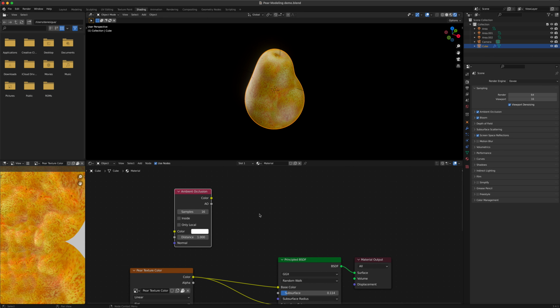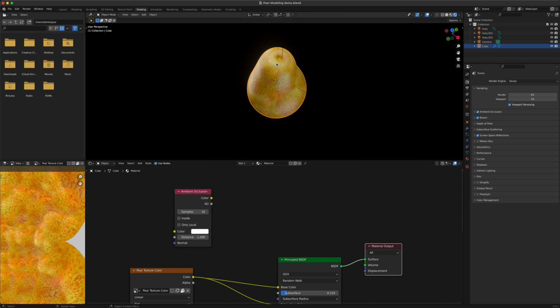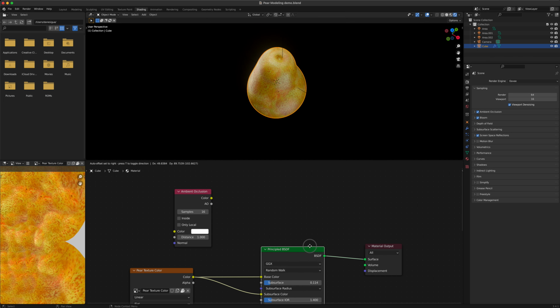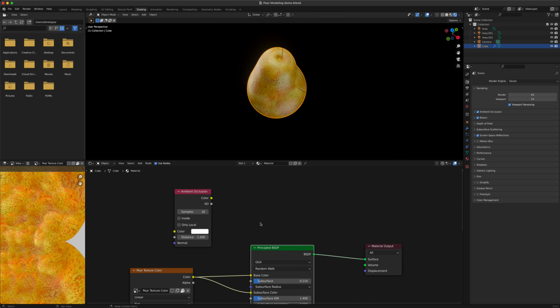And then we're going to add a shader. So we need to mix it with this. Ambient occlusion just gives that ambient shadow. So a crevice like this will get darker, kind of like a shadow to it. So we need to combine that with the principled BSDF here. So we need another one. We're going to add a shader, mix shader. That's the one that's going to combine them.